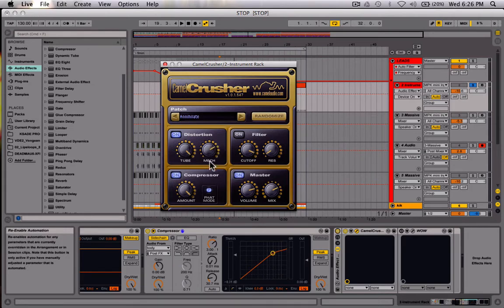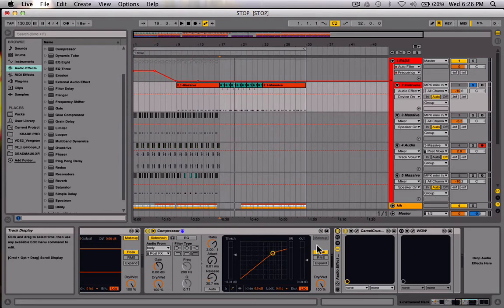I don't know what this parameter is exactly, I just kind of use it by ear. If you know what it does or what it's called, leave a little comment below. I would really like to know what this is so that I could use it better, but for now I'm just using my ears when I turn this knob, which isn't necessarily bad, but I like to know what every parameter does inside of everything, just so I know what to use it for. And mix right here is right around there, volume's right around there. Very simple. And that's why I like using Camel Crusher also, it's very simple.